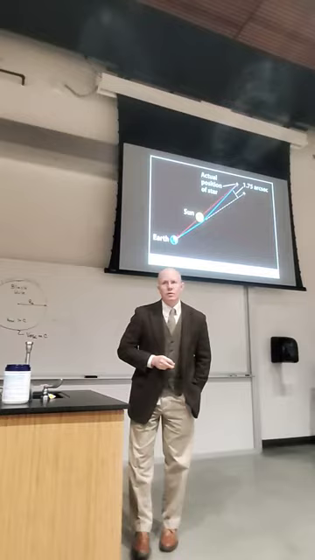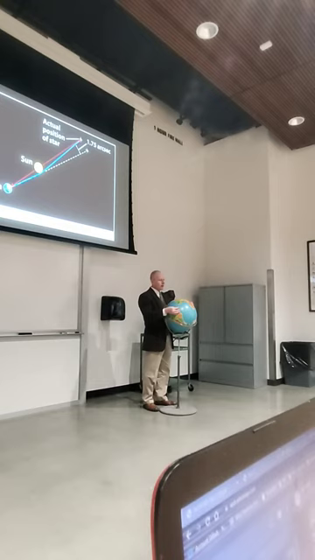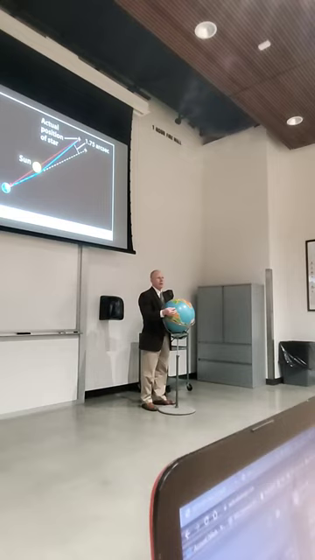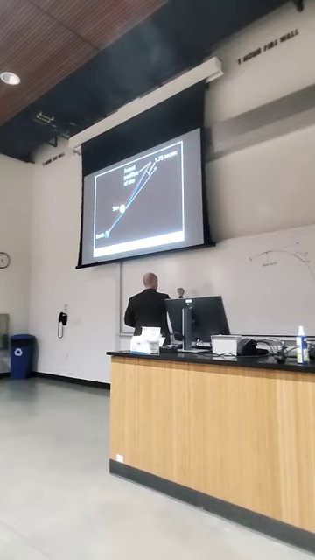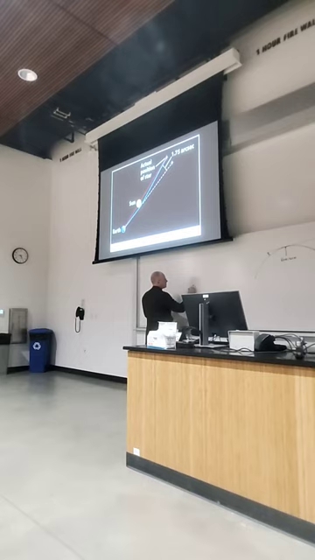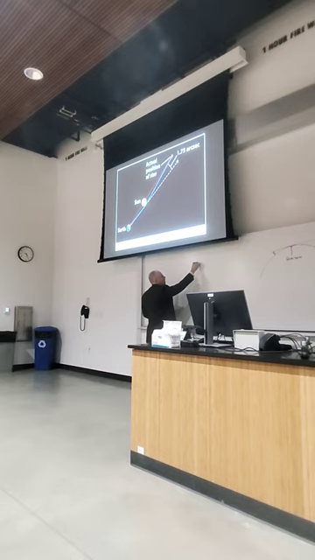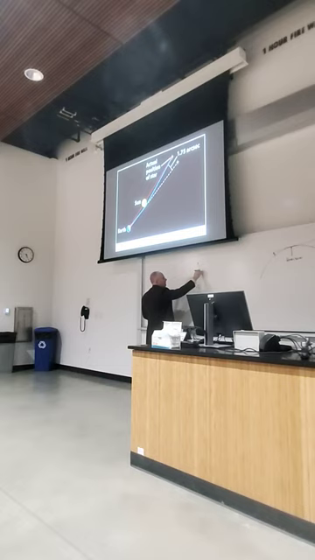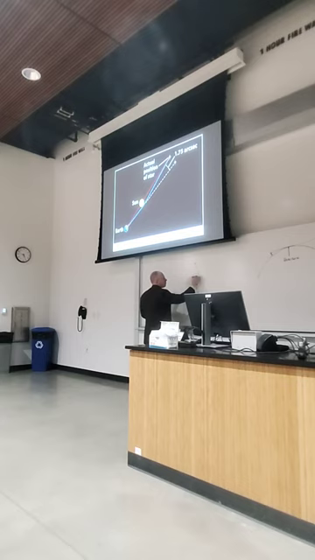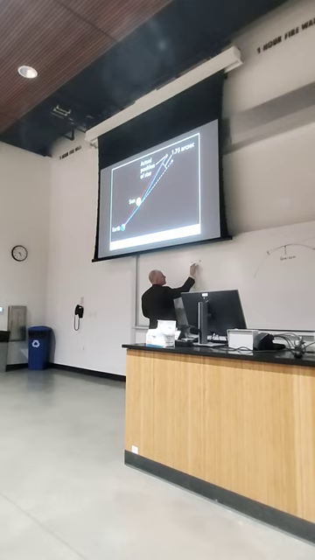Because if space itself is curved, right? If I draw a straight line on a curved surface, is it really a straight line? No, it's actually a curved line, right? So what Einstein predicted, and it's the same thing that's shown in the projected diagram, is that if Earth is here and the sun is here, for a star that is physically located behind the sun, light from that star that should not reach the Earth, as it passes through the curved space near the sun, follows a curved path and actually reaches the Earth, making the star appear as though it is next to the sun instead. In other words, he predicted that the starlight would be deflected by a specific angle.